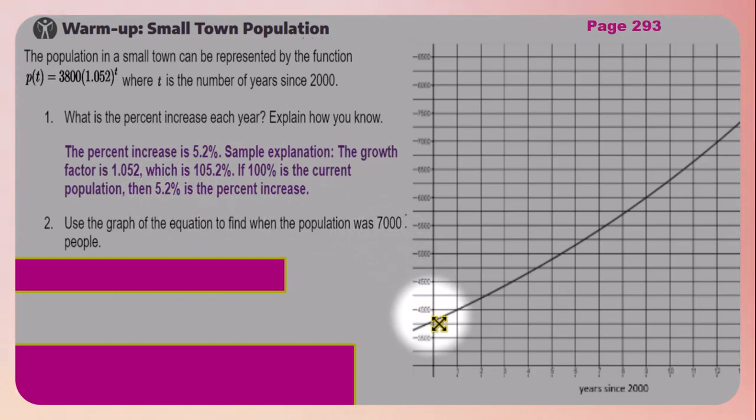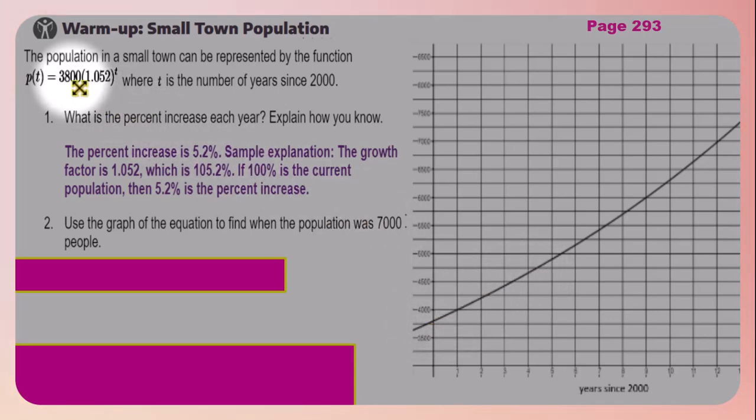Now I can't look at the graph. Sometimes they have a graph as reference to see exactly what my starting point is, but in the equation, my starting value is 3,800. Does that look like it makes sense? Is 3,800 between 1,000, 2,000, 3,000? I would think it would be closer to 4,000, but this is just a sketch.